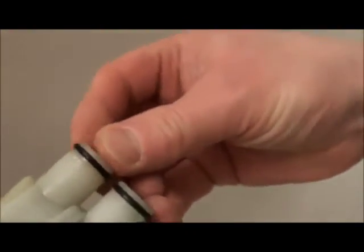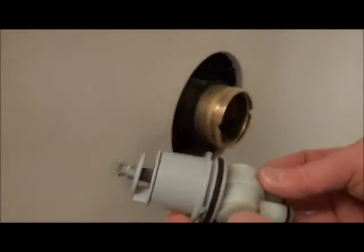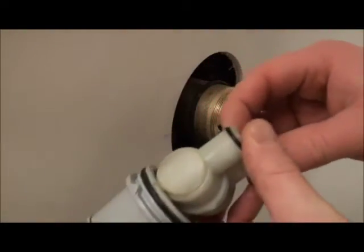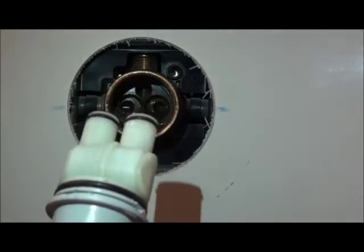So that would have been on there like that before. Probably a good thing we're changing this out if it was that loose. Yeah, see, it's just sitting around there. The other one's tight on there, so I don't know. Anyway, it's probably about time this cartridge got changed out anyways. Alright, so that is the inside of the tap. You'll see these two things just plugged into there. So we'll get the new part, and I'll show you what part number you should be using here.